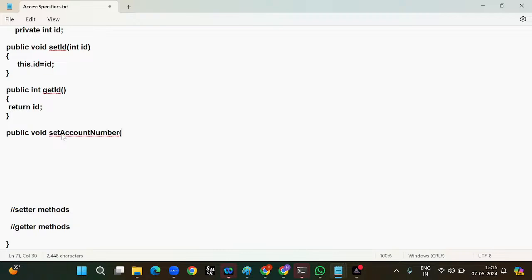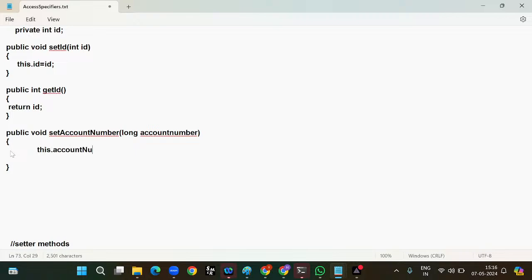Long is the data type. From here to here is the scope of the set method. This dot account number equal to this account number.